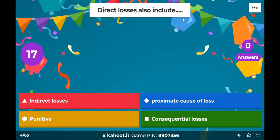The cost to buy something new at today's prices. Replacement, brand new, today's prices. Now, market value is not this definition, but you have to see willing buyer, willing seller. The word willing has to be in the answer for market value. So market value is what a willing buyer would pay a willing seller. Replacement is walking into a store and buying it brand new.